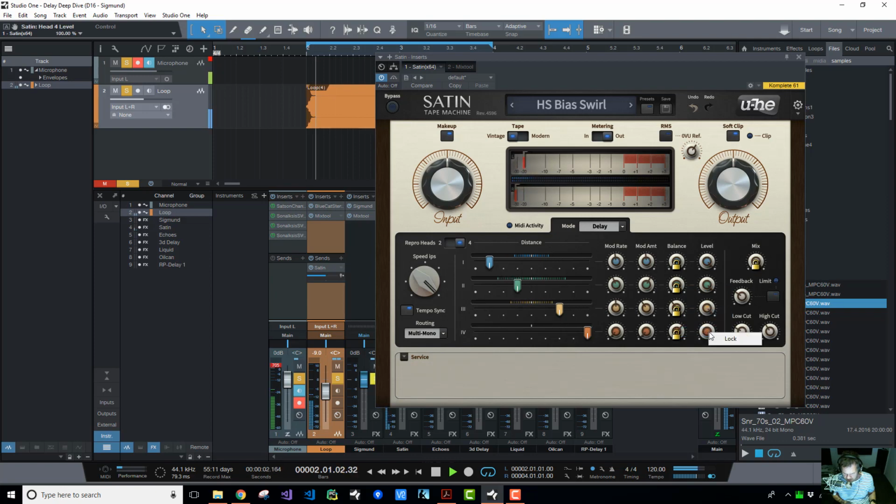If I can lock these, I'll just lock everything because this is getting a really good groove going.